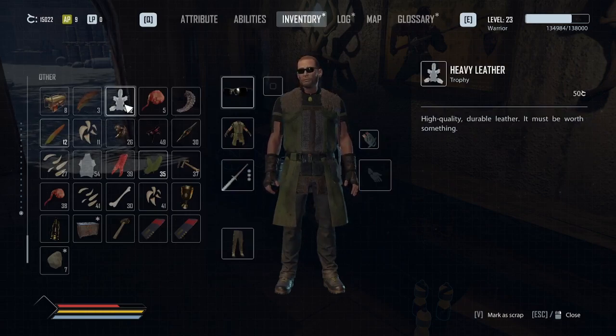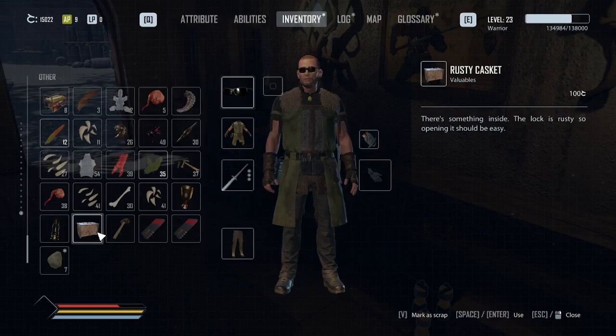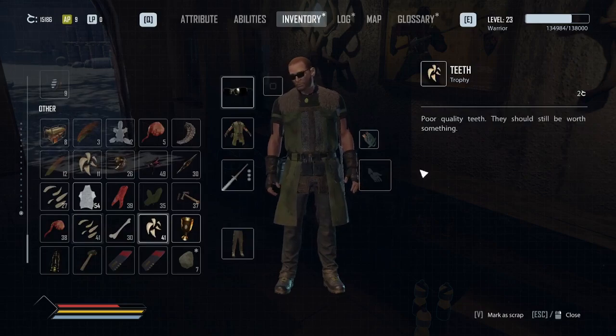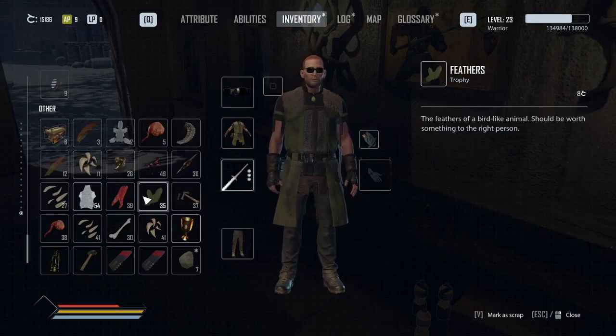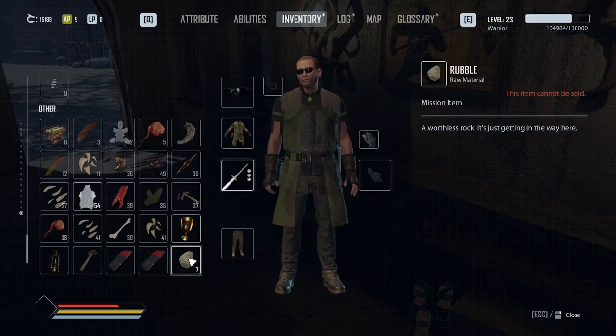Which is the... Oh, there's the heavy leather. I only have 2 of those so far. Oh, there's something inside. The lock's rusty, so opening should be easy. What did I get? A little bit of money. And I also have rubble. Worthless rock. Just getting in the way here. Cannot be sold. But it's a mission item.